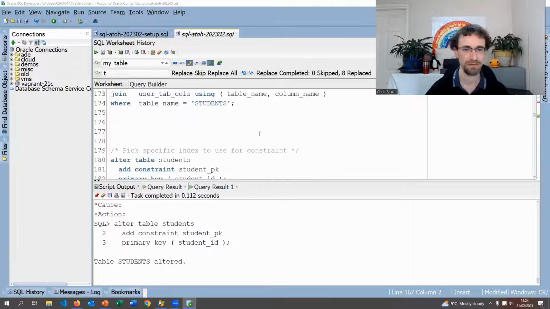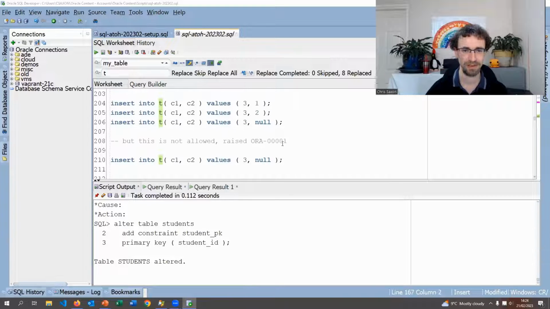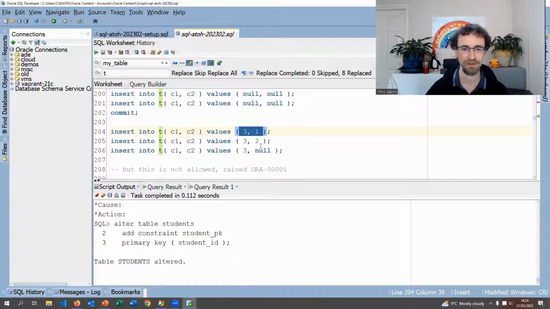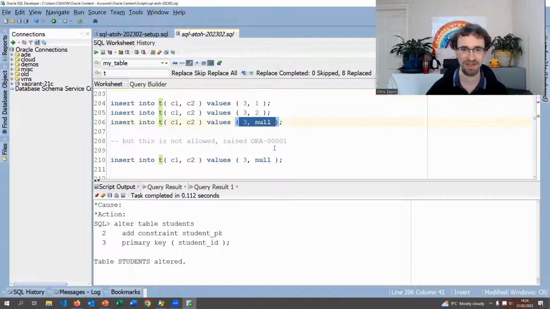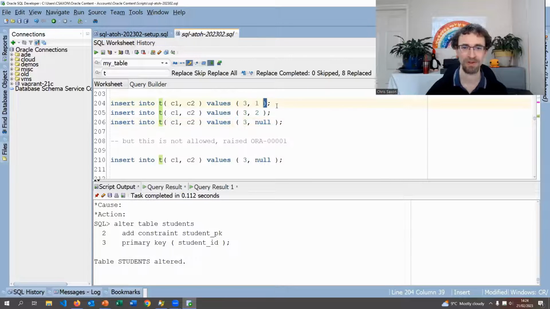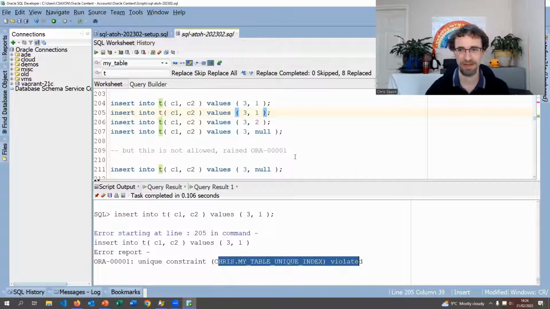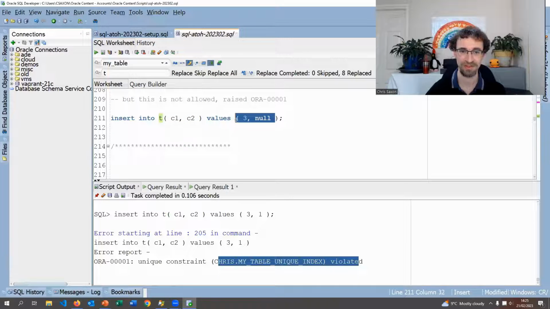But 3 already existed with 1 and 2 as well. Okay, but hang on. No. Okay, yeah. So there is no row 3-1. So 3-1 is unique. 3-2 is unique. 3-null is unique. 3-null is then not unique because there is another row with 3-null, right? There is no other row 3-1. If I try and add 3-1 again, that's a duplicate, right? I'm struggling to see what you're struggling with. There is already another row where one of the columns is not null that has the values you're inserting.